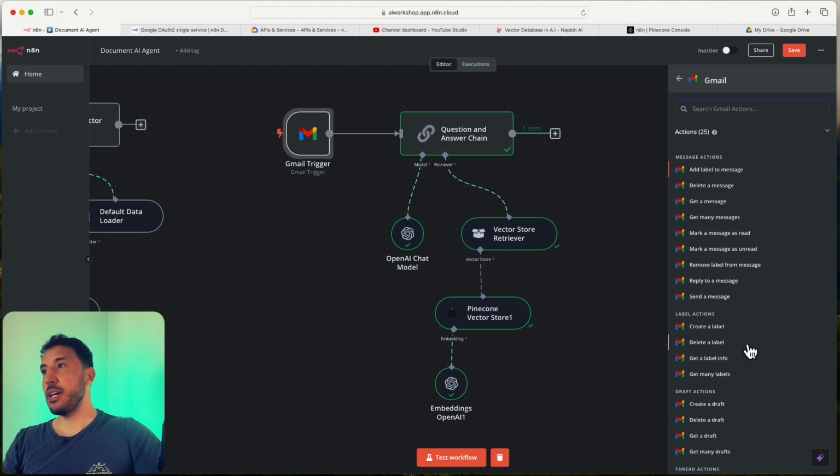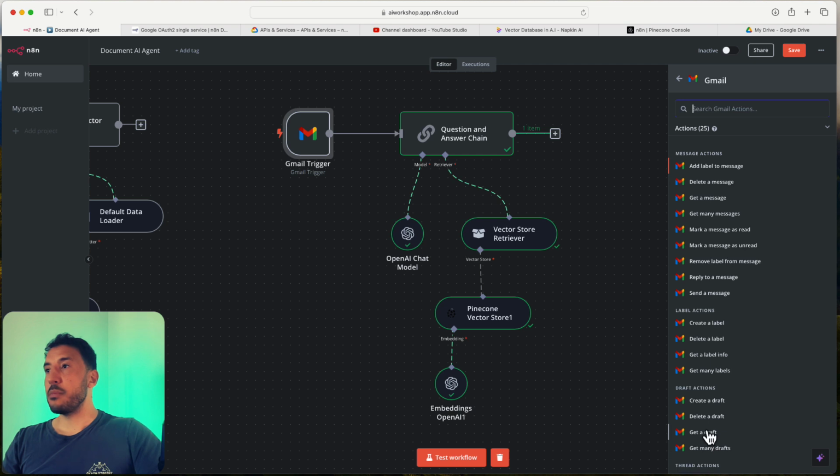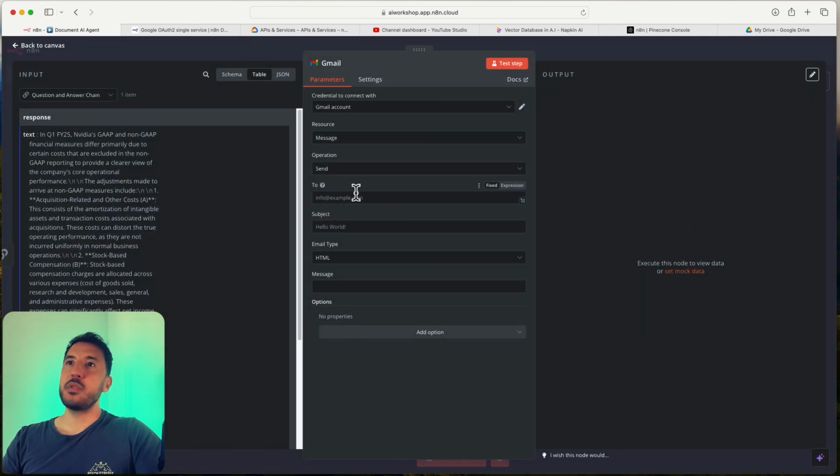If you search for Gmail, you can say send a message, send a draft, reply to a message, or at the bottom, as you can see here, draft action, create a draft, so that way you have the chance to review it. Or again, if you test this out a few times and you're fully confident, you can just click on send message, and this will send the response to what the user is asking.